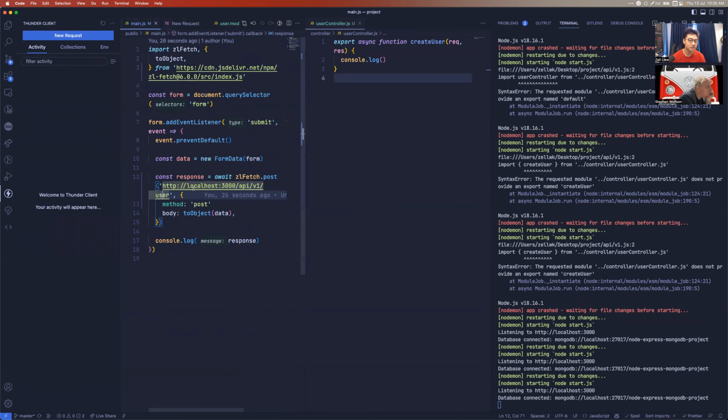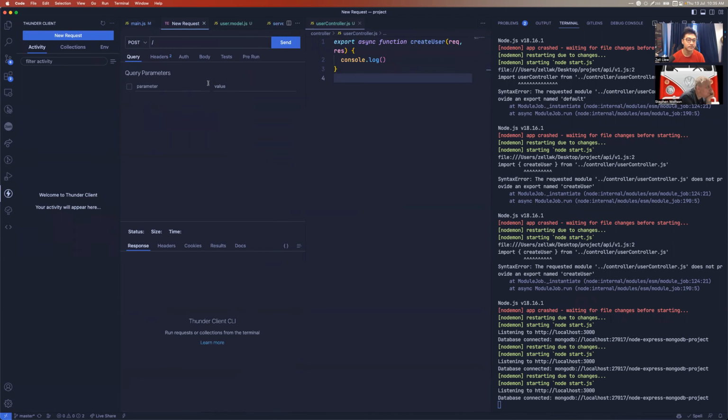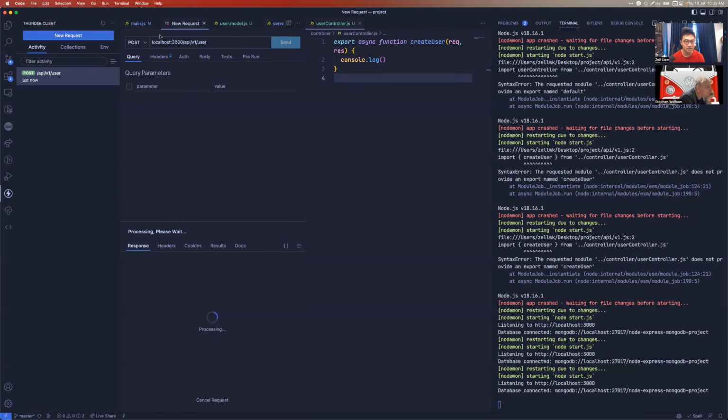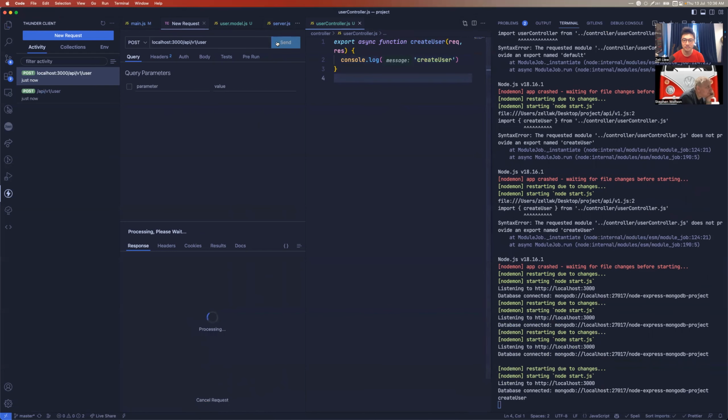And we're going to send it to API /v1/user. Okay. Oh, we need to have that. Localhost API/v1/user is processing because we did not return anything, but we can give it a log and press send again. It says create user.